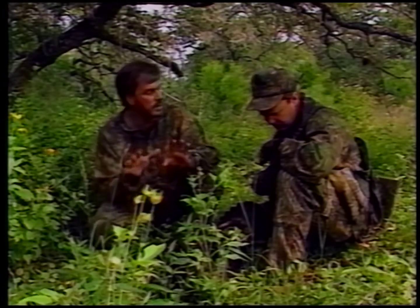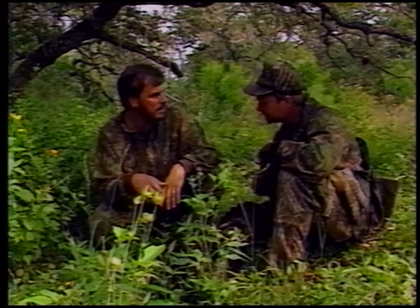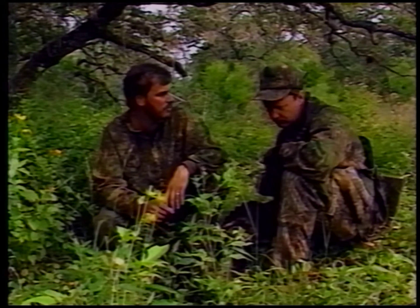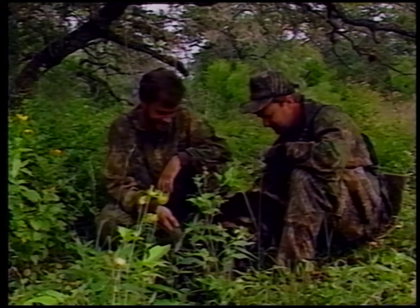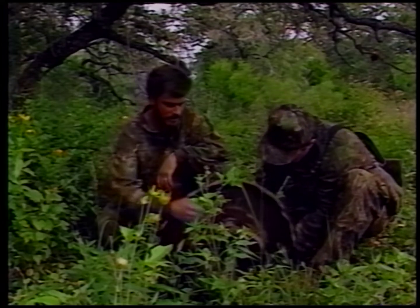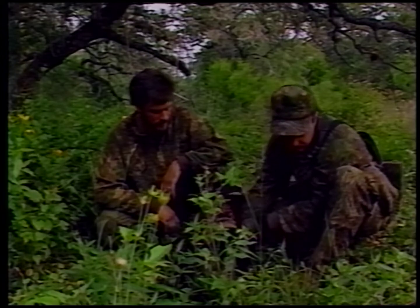I had a bush, and when they went behind that bush and got up to the decoys, and of course that strutting turkey, and there's so many of them, I didn't know which one he was going to be on. I figured he'd be on the strutting turkey. Man, I was so nervous. I was shaking like a leaf. He is so pretty. We've had a great trip down here, haven't we? It's been fabulous. Just to call turkeys and that.